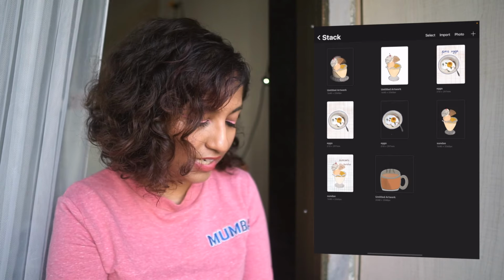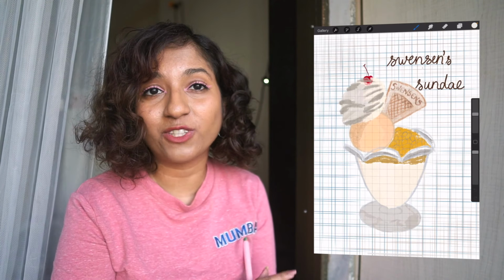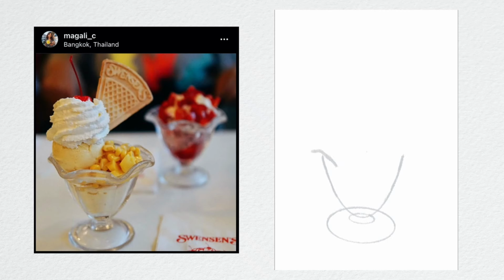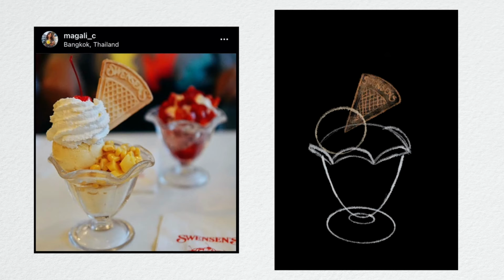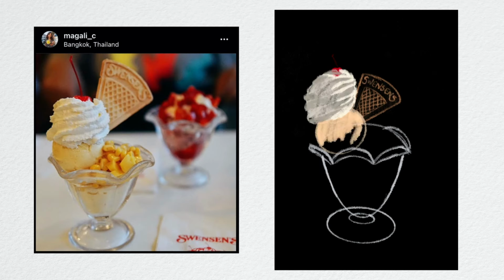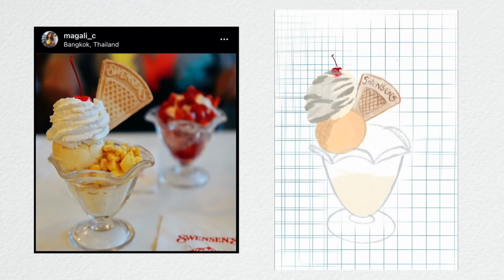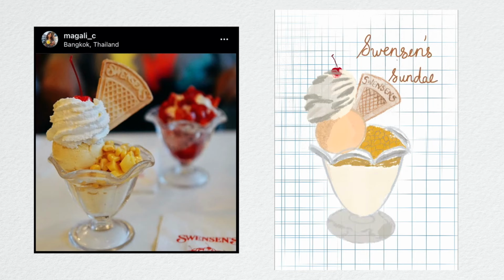And now I can show you this drawing of ʟᴜᴜ sundae. I had this ʟᴜᴜ sundae in Bangkok and it was really yummy. It actually had sweet corn in a sundae, but it absolutely worked. You'll see that I really struggled a lot with this drawing. That was kind of the aim of it, because I really wanted to get familiar with all of the different brushes and features on Procreate. So I redid the shading on the ʟᴜᴜ's wafer like a million times, but in the end, this is the drawing.